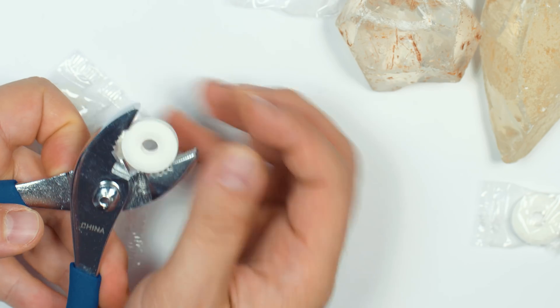About half of the crystals out there are triboluminescent to some degree, and they're using that a lot in industry. If you need a sensor that triggers a machine to work at a certain time, you can do it by deforming a crystal — it'll cause it to flash, and that triggers your machine to do what you want it to do.